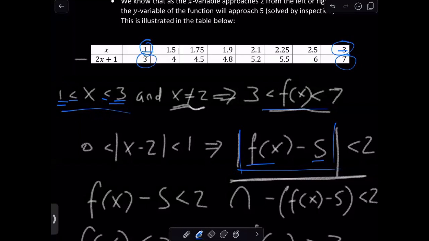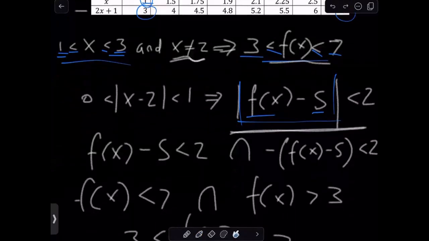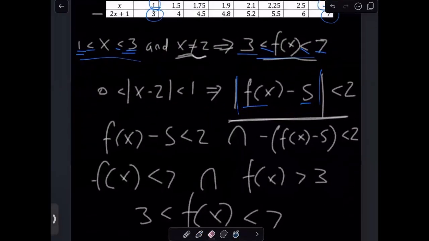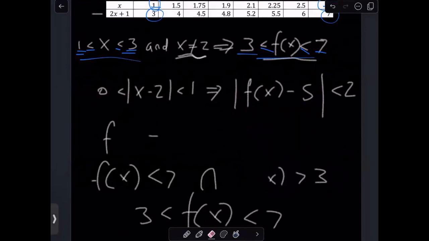Okay, but remember, I wasn't considering 3 and 7. There was no equality sign in the inequality. So that's why we have a distance of less than 2 and not equal to 2. Okay, so that's what we have up here. Okay, let's take it out so you can see. Okay, this is what I want you to focus on, that right there. So I want you to possibly write this down on a page, and now you're going to look at the next slide and see what we're dealing with.